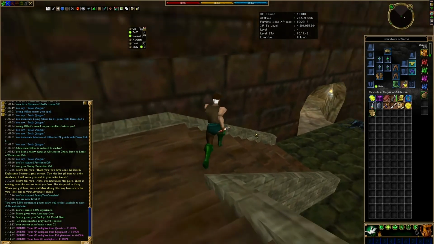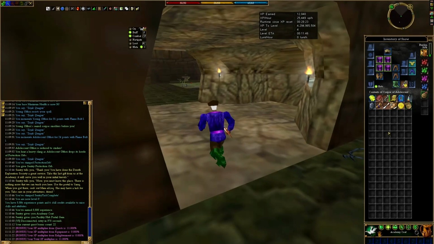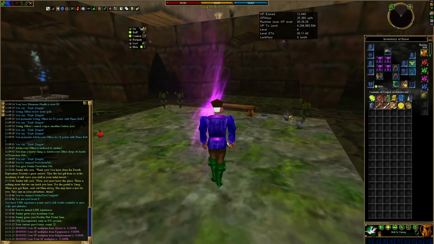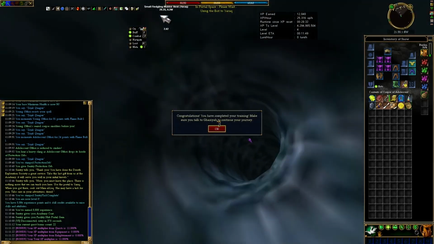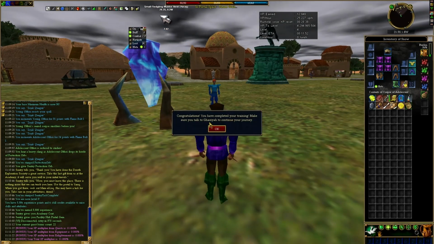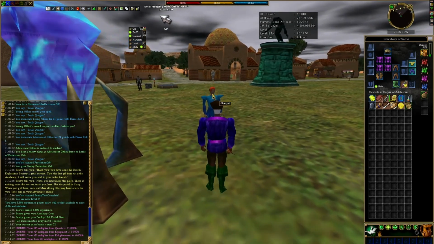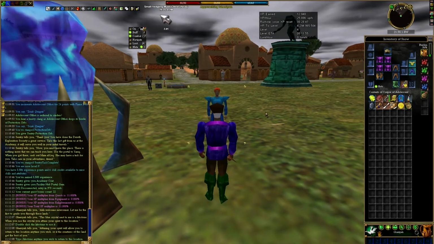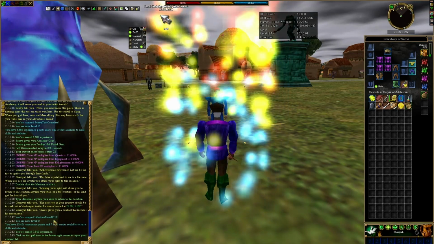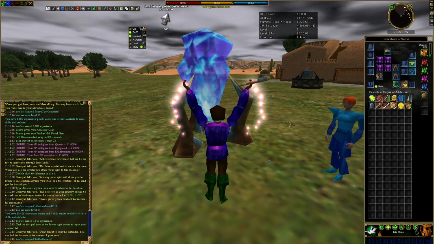All right, and then it gives us an academy coat. And we can leave the academy. Congratulations, you've completed your training. Make sure you talk to, I'm not even going to try to pronounce that, G-man, to continue your journey. All right, let's talk to G. And I've stamped Lifestone Found. Go ahead and attune ourselves to this lifestone.